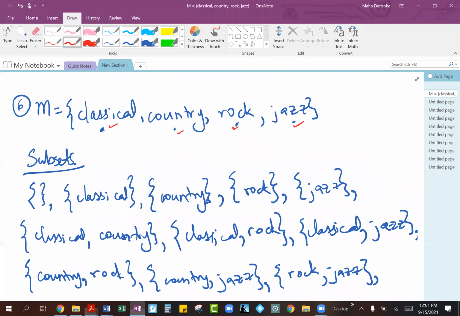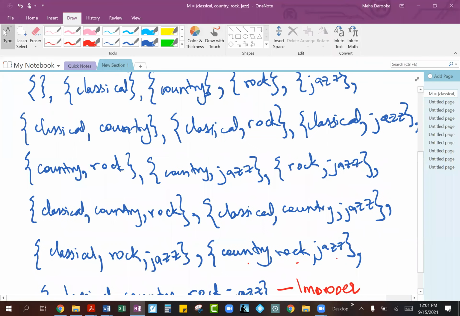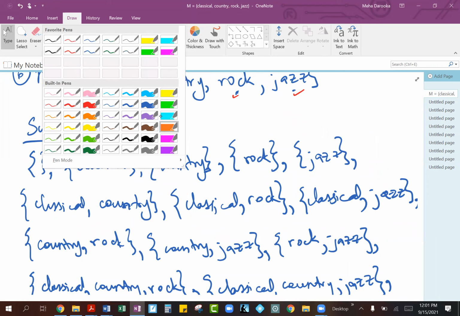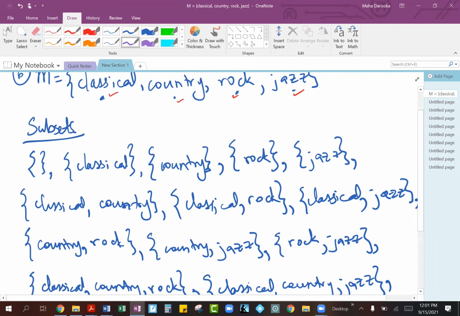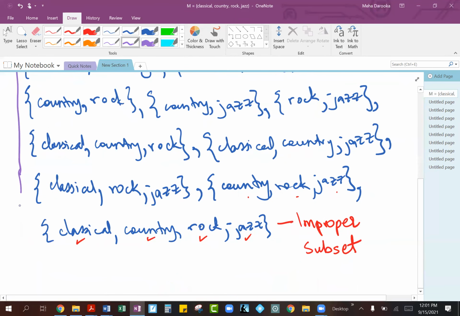So in our example, that would be all the remaining subsets that we came up with, because you can see we stopped at a combination of 3 elements, right? So all 4 of our elements are not going to be at the same time in these subsets. So all of these subsets, going from here all the way to here, all of these are proper subsets.